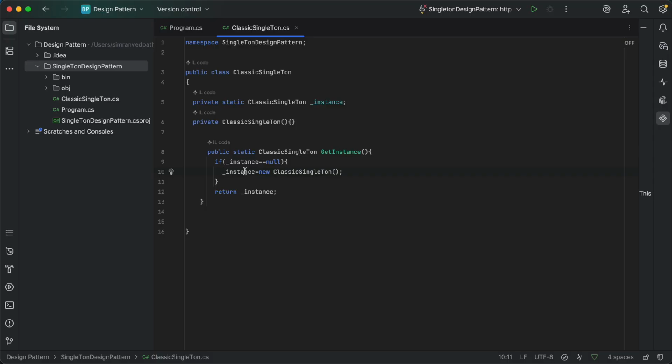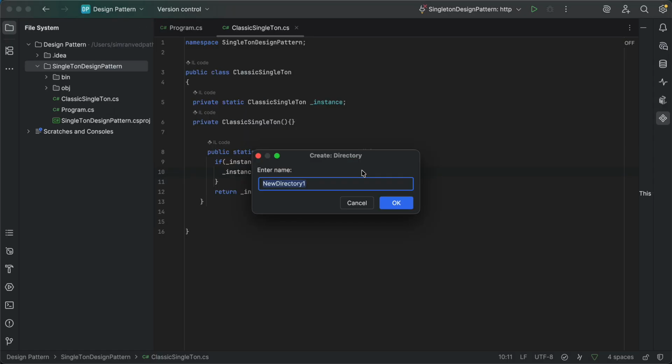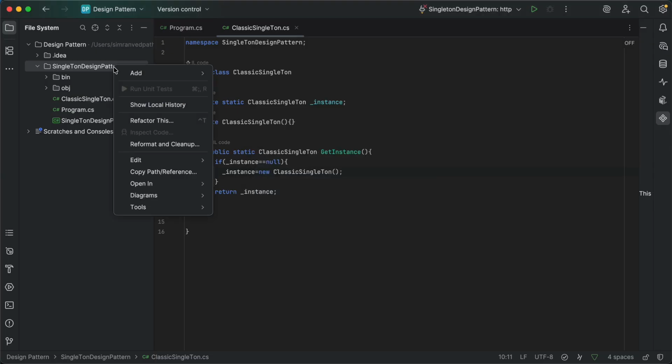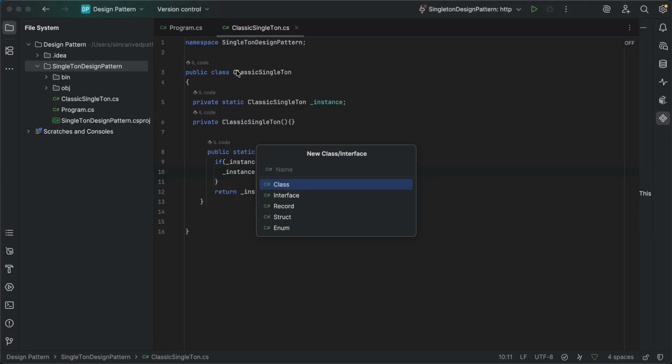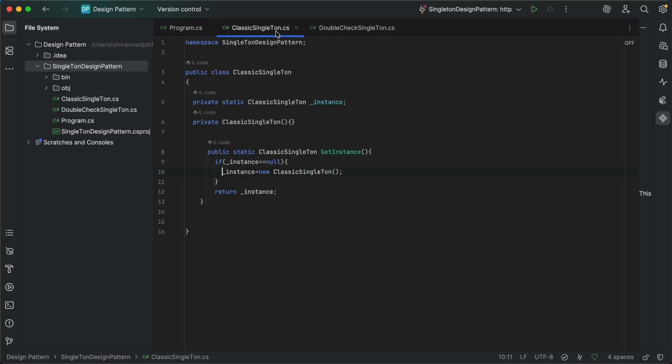What do we do over here is, let us write a program for it. This is the double check singleton design pattern. Okay.